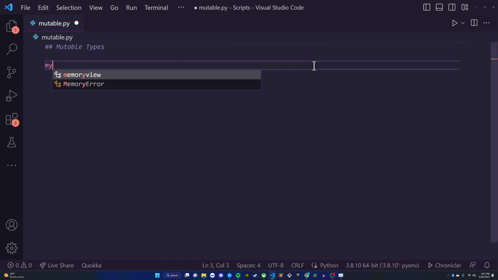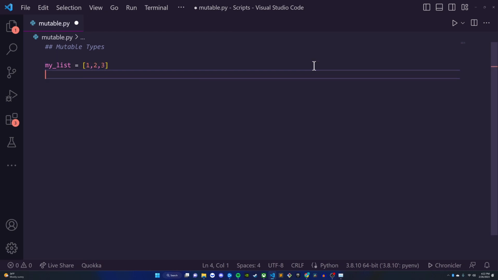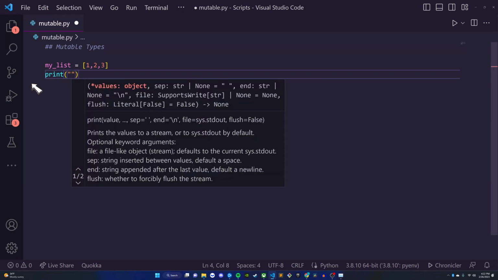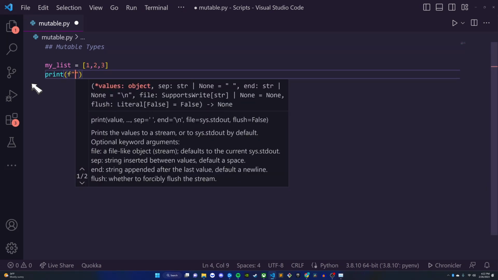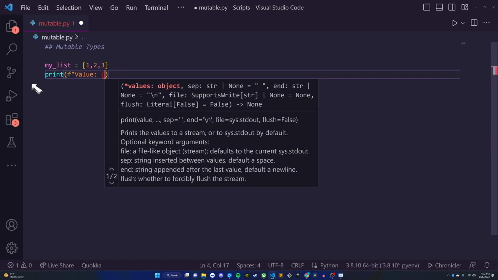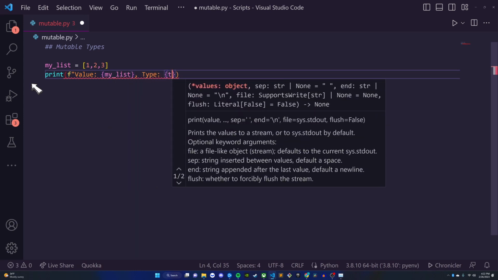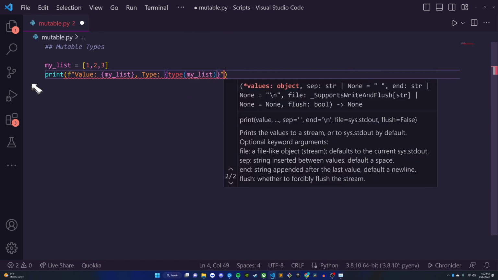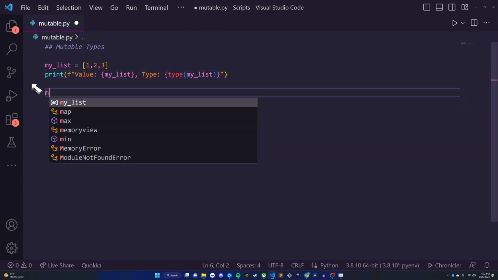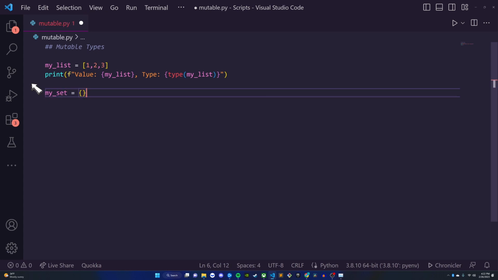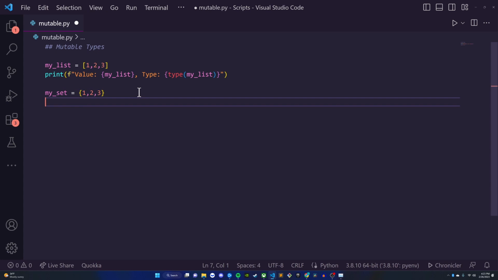For mutable types, we can go with a list and we'll just initialize it with values of 1, 2, and 3. Let's print it like we did previously with the immutable types. And we can do value, my list, type, my list, close that up, and then we can do my set, which unlike list is going to have curly braces, and we'll just do the same here. 1, 2, 3.